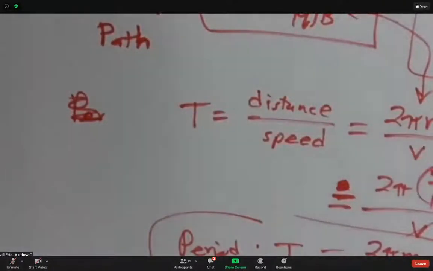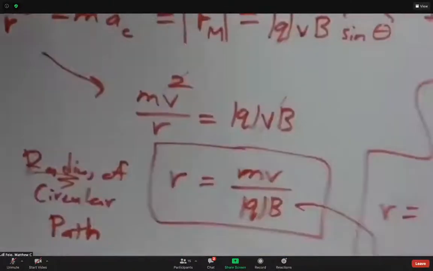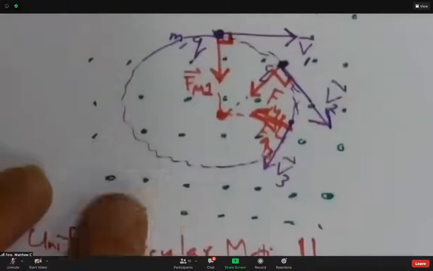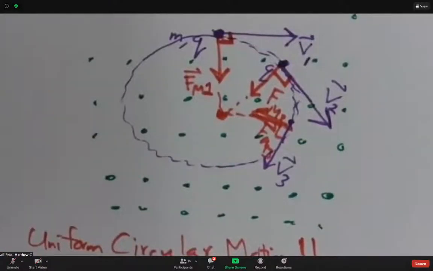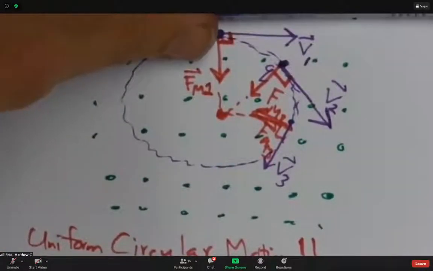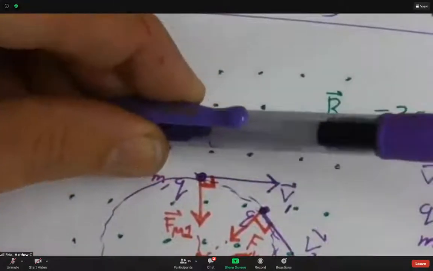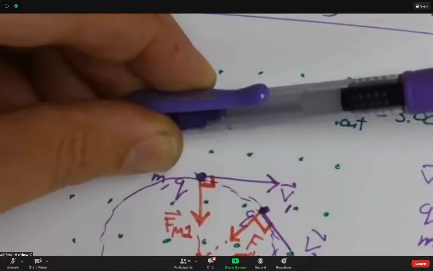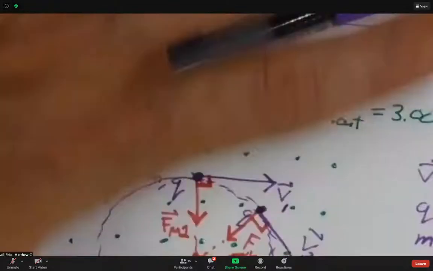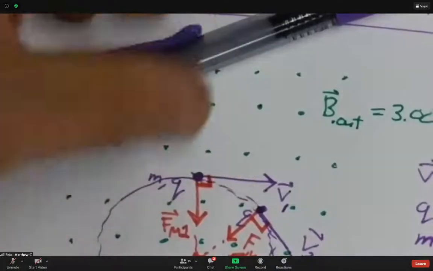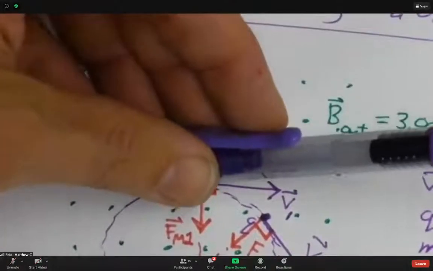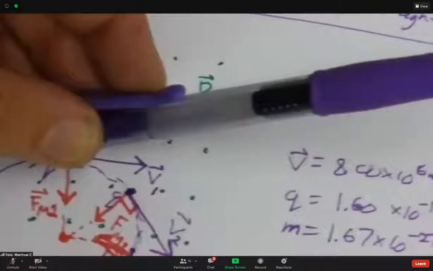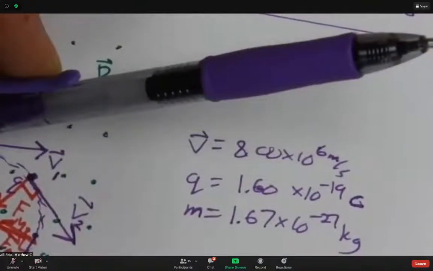Okay, so last thing I want to say is this. What about the 3D version of this? What if instead of firing the particle's velocity straight to the right, what if you fired it a little bit to the right, but a little bit at us? So let's say I give it this component in the plane of the page, but I also give it a slight out of the page component. So the initial launch of the velocity is kind of like that. What will that particle do?